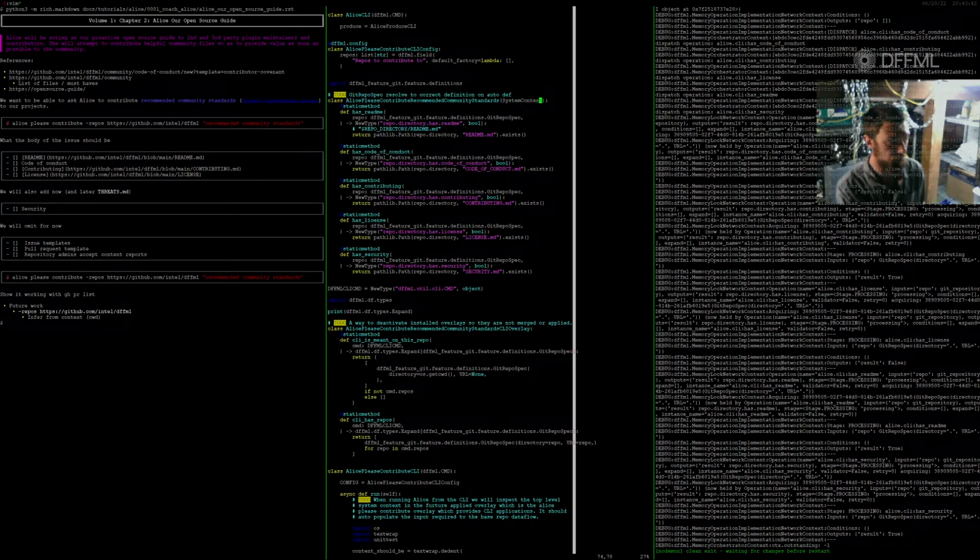Okay, so system context. Okay, so and then the system context config that gets generated will be the system context config.